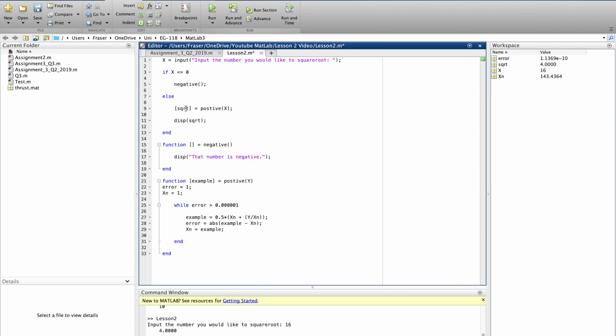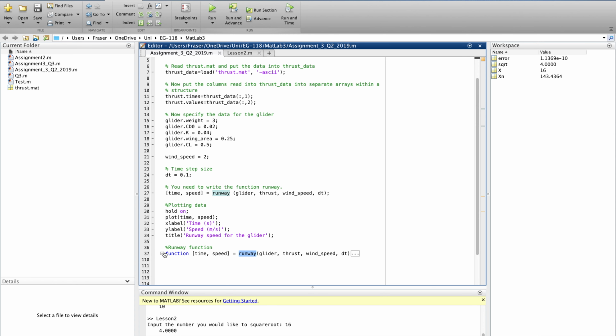So in this function, we say we want whatever is outputted from this function that we're calling. Whichever variable is outputted from the function positive, we want to call it square root. I often use the same variable names in both parts of the script just because it makes my life easier reading it. I know what all the variables are actually called, but you can call them whatever you want. Now this is really quite a primitive use of functions. You'd never use them in such a simple argument, because you'd probably put all of this as one function. What's the square root of a number? And then if it's negative, you'd output that you can't do it.